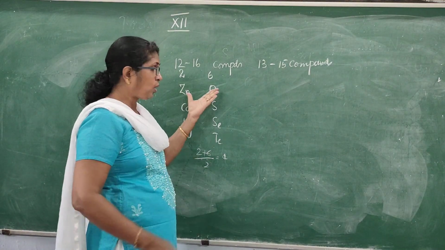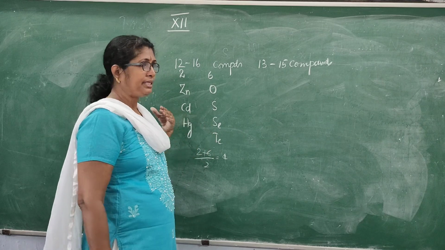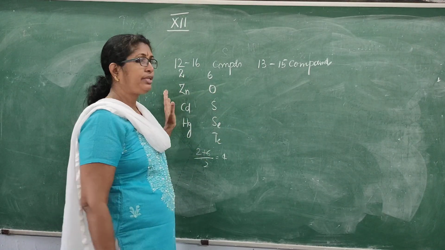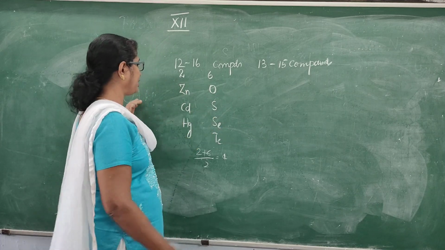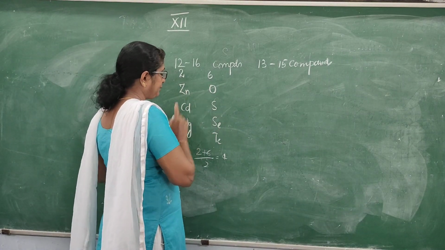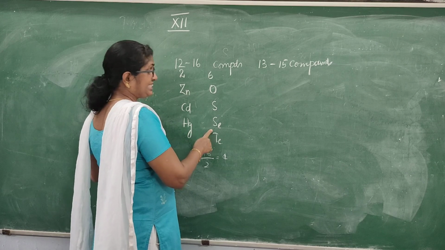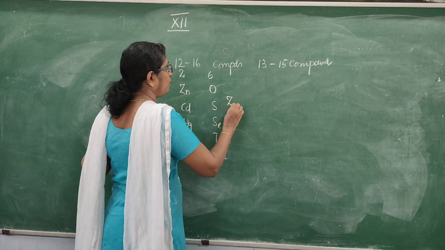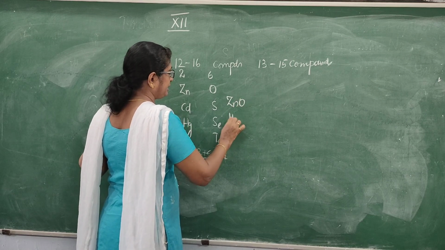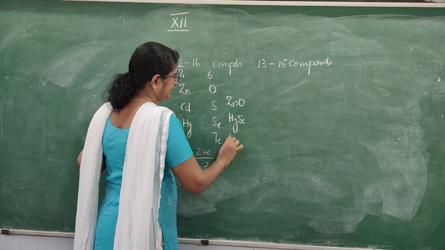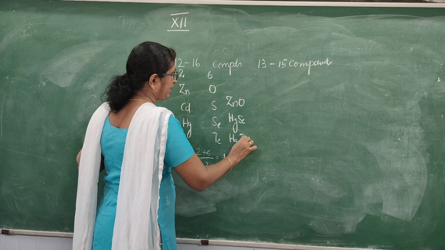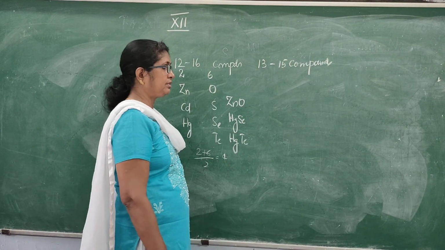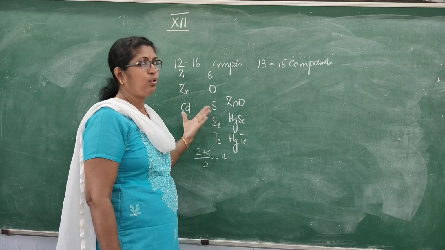So we can use the combination of such elements, that is group 12 and group 16 elements, as a semiconductor base. For example, zinc oxide, cadmium sulfide, mercuric selenide, mercuric telluride, etc. That is ZnO, CdS, HgSe, HgTe, etc. We can use them as semiconductor bases because their average valency is 4.